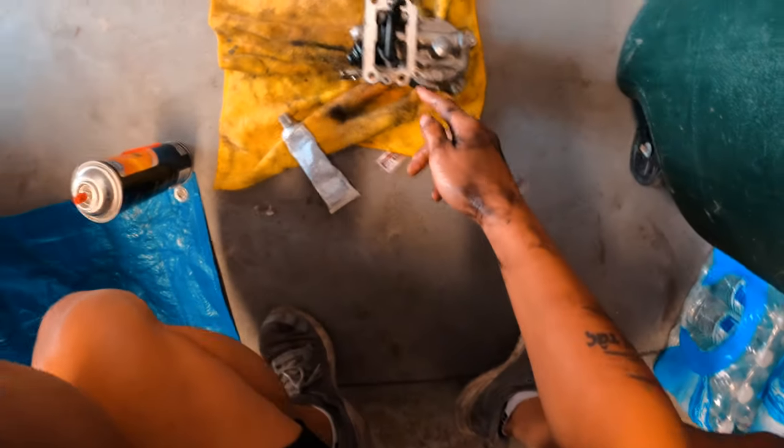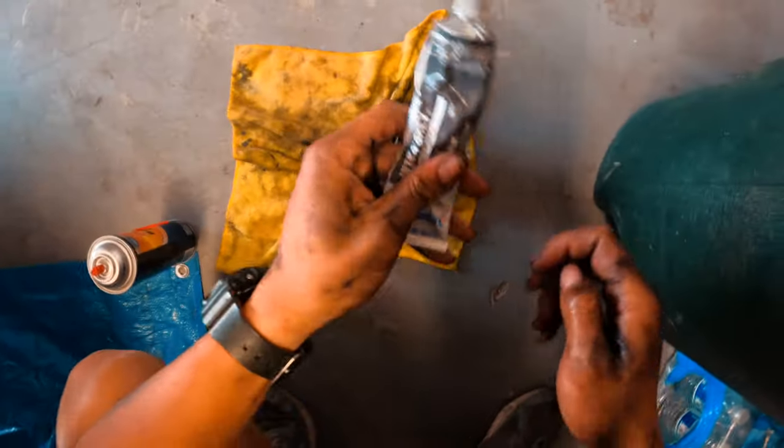Okay, now we're going to replace it with the new part. So we have the new part right here. The RTV gasket maker right here.